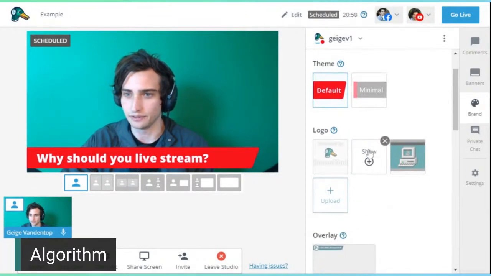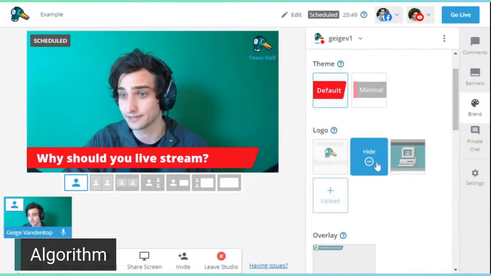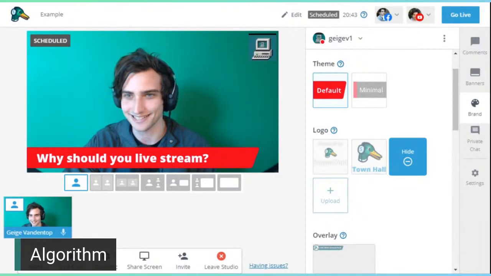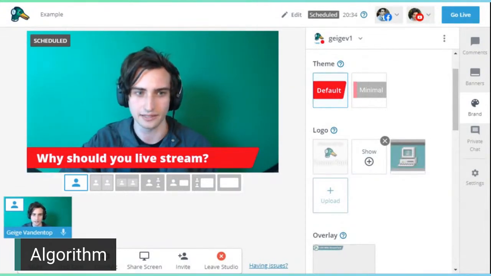Next, we have the logo section. This is obviously our own logo, but if you're on the paid version of StreamYard, you can choose to upload your own. And some people don't know this, but they can actually be GIFs. So here's an example of a GIF logo. It's a bit dizzying. I should have chosen a better example, but if you want to make it a GIF, you can. I don't know if I'd recommend that, just because it can be a bit distracting for your audience, but I have seen subtle ones that work well.